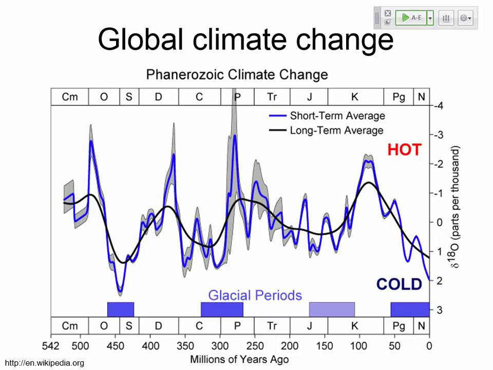It's actually a figure from Wikipedia, and it shows Phanerozoic climate change. And of course, the Phanerozoic is something that you should be familiar with. This is the last 500 million years or so, right? With the first period being the Cambrian, way down here on the leftmost side of this particular diagram. Time is going from left to right, so this is where we are now, because this is millions of years ago. So we're talking about a huge period of time here.